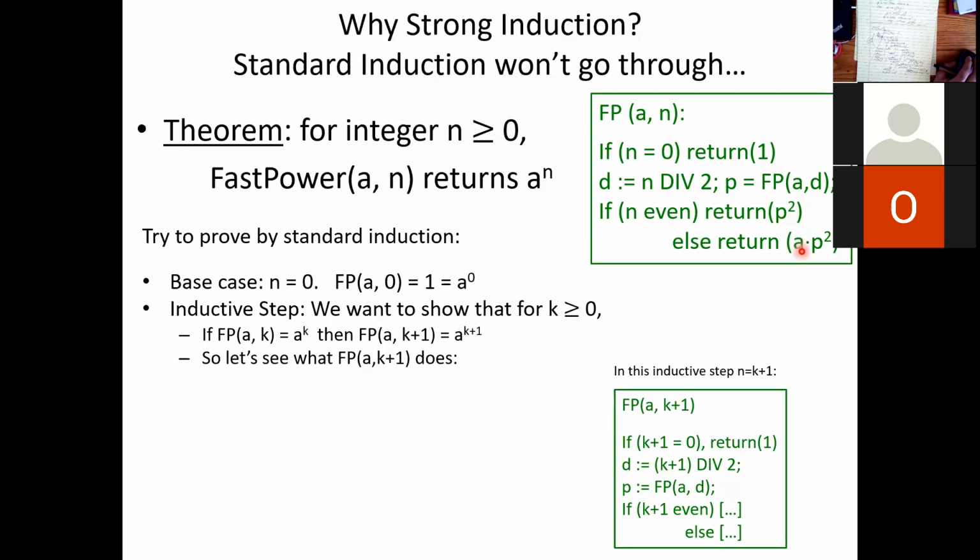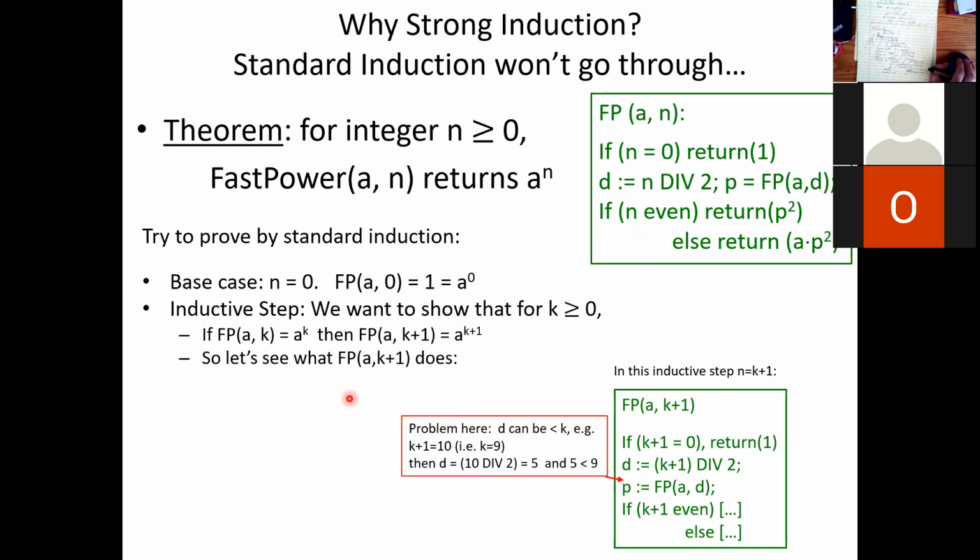Hopefully this is correctly done, right? But can you assume that this algorithm works correctly on d? Basically not, because this is your only inductive hypothesis. So the problem is right here, that this d is going to be way smaller than k. For example, if I'm calling it at k plus 1 equal to 10, which corresponds to k equal to 9, my d is not 9, but 5. That's the beauty of the fast exponentiation, that it skips. It goes to the base case 0 in a much faster way than going 1 by 1 by 1 by 1.